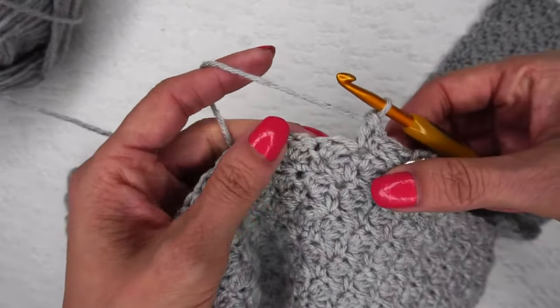We're going to skip this double crochet right here, and in this last stitch here, we're going to do our single double crochet. I am not going to continue on with my buttonholes because I am going to do the snaps, so I'm going to have a solid flap from here on out. If you choose not to do the buttonholes like I am going to do for this particular puppy, just do not make the buttonholes.